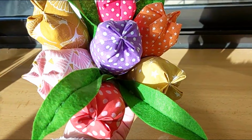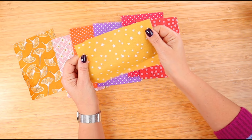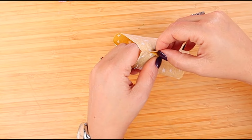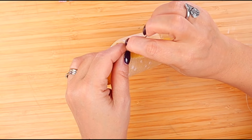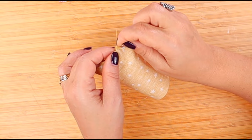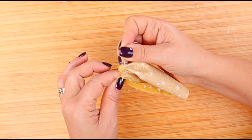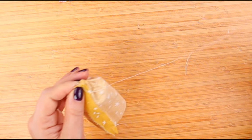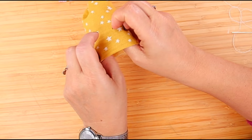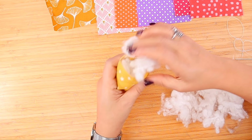These rectangles are 5.12 by 4 inches or 13 by 10 centimeters, and the first step is to fold the fabric rectangle in two and sew a line along the edge. Next, get a needle and some thread and close the bottom of this rectangle like so. Once closed, it means we can now fill this little bag with some soft filling. About 2/3 will do.